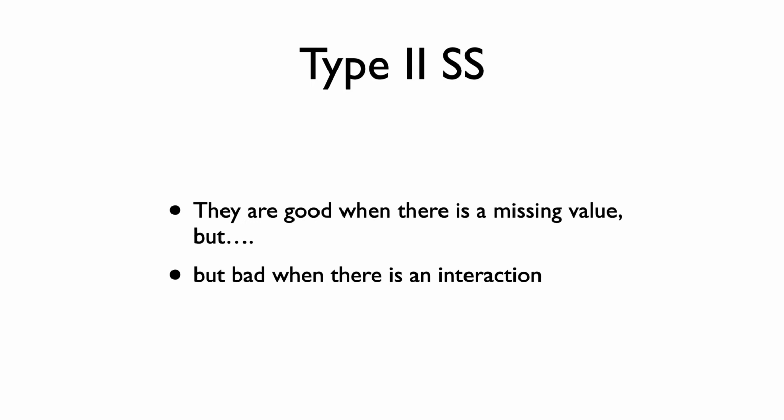Type 2 sums of squares, and type 3 sums of squares, and type 4 sums of squares, yes, there's still 2 more, are all done with matrix algebra. And I'm not going to go into matrix algebra for 2 reasons. 1, I am not very good at it. And 2, it really is literally beyond the scope of this course. That's graduate level stuff. I'm not going to worry about that. You really don't want it.